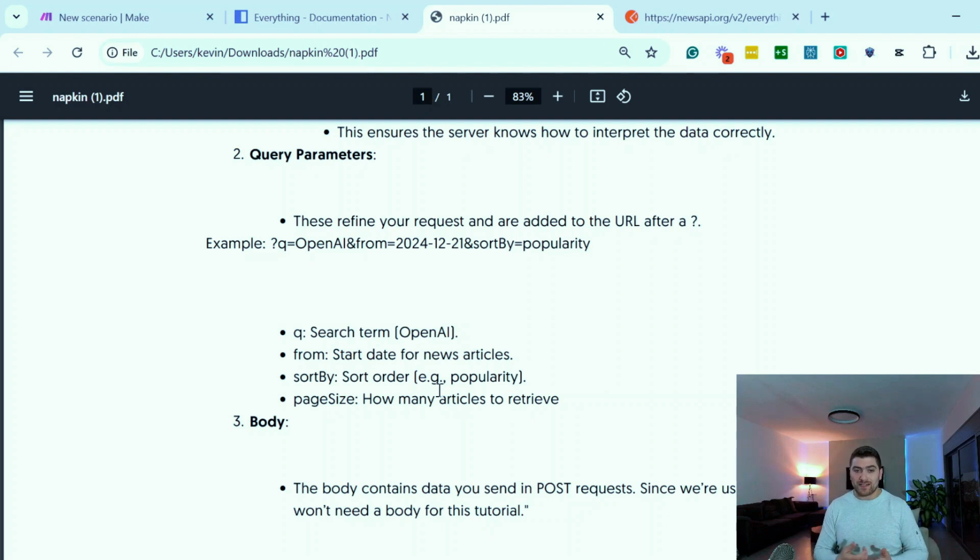We are going to use only the header to specify the content type, so the system knows we are working with JSONs. And then we're going to specify the query parameters, which are the search term that we are using, the page size, the from date, etc. If you got this far, congratulations, you're already ahead of many other people, and we covered all of the boring stuff, so now it's time to get into the practical stuff and build our automation.